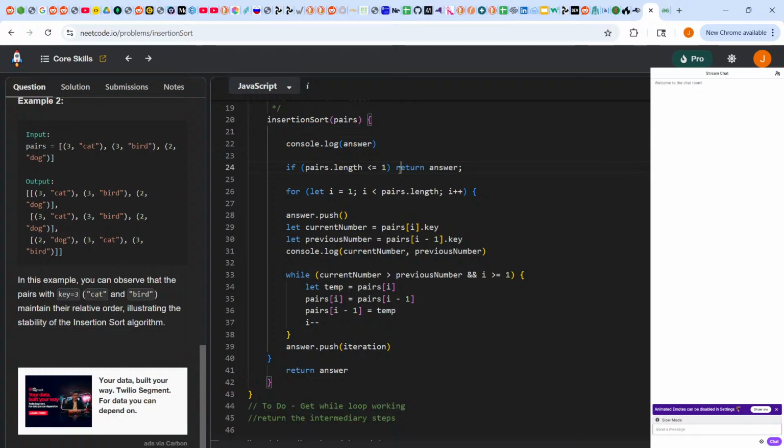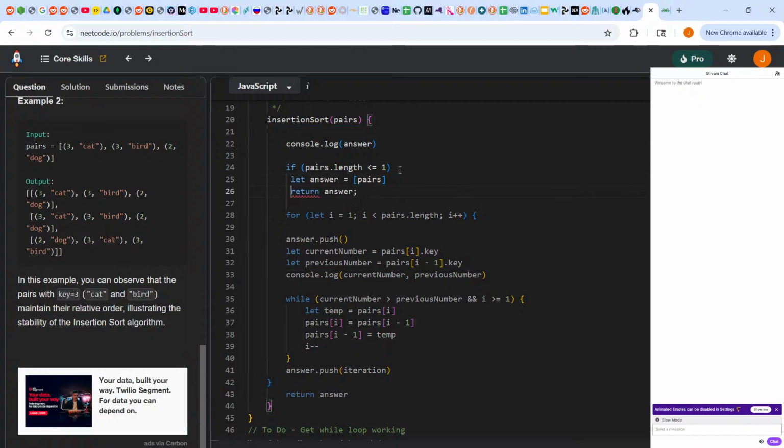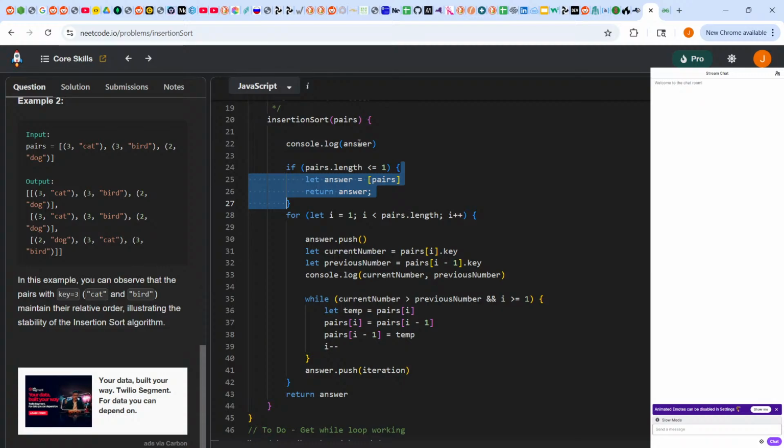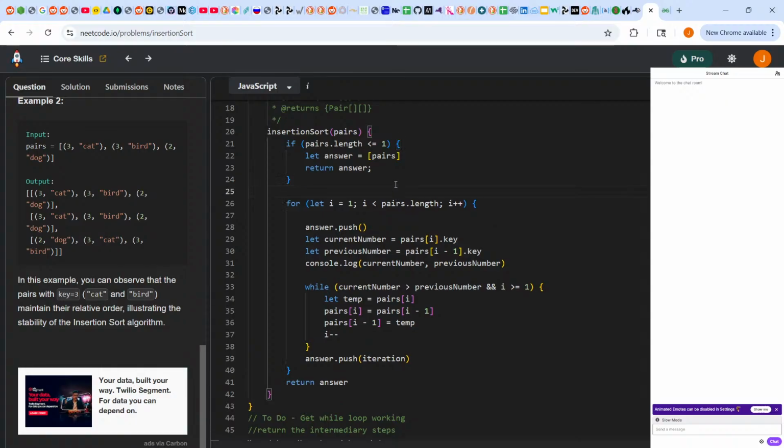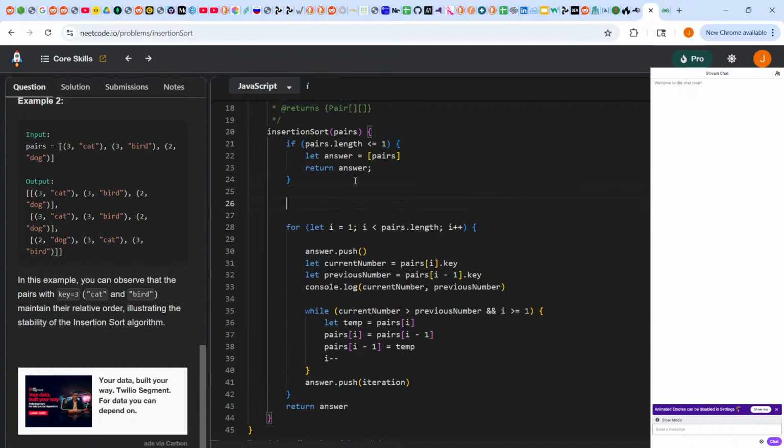So this we're gonna put in here. Okay, then now let's see, do we want to put the items into the pairs array at the beginning of each loop or at the end of each loop?